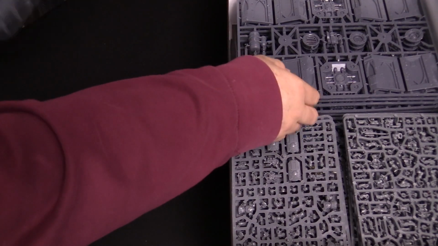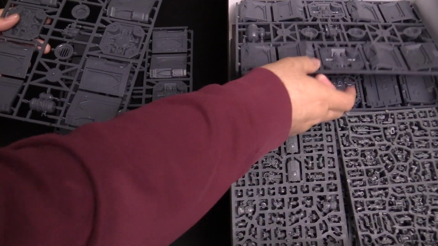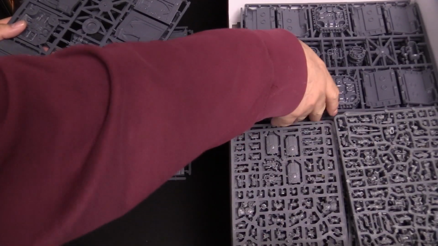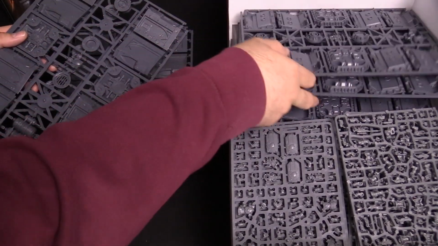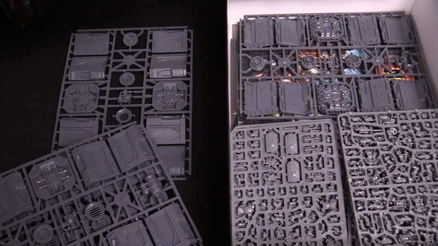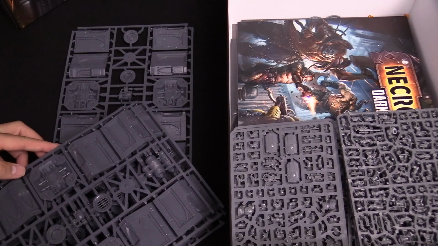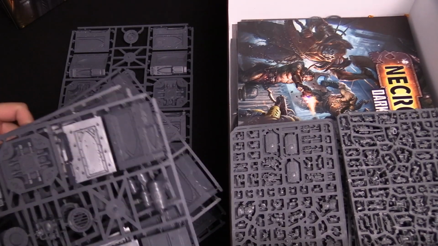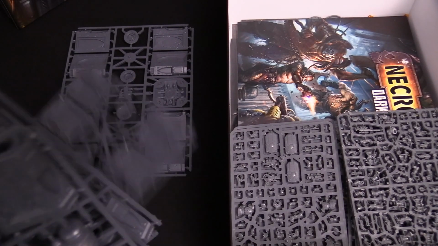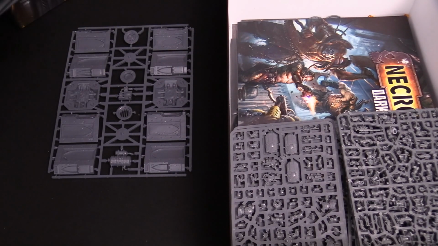Here's the other part of the columns section here. These 2, 3, I believe, those might be the same sprue. Okay, wow, you get a lot of these columns. Holy crap. We have, let me count them out for you: 1, 2, 3, 4, 5, 6 of these column sprues here.